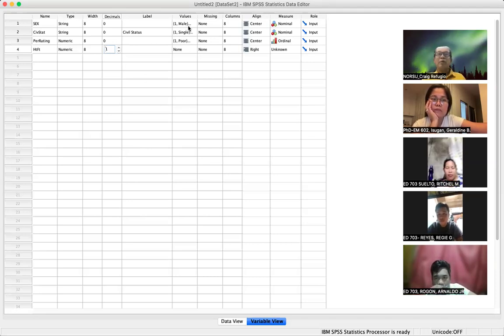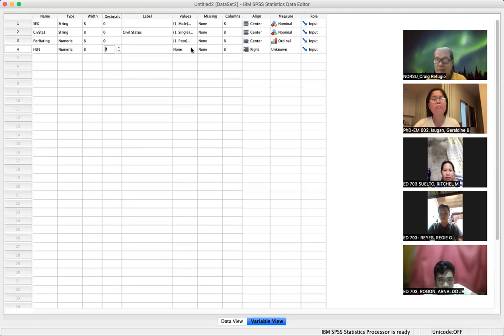And then we don't put values in here. Unlike in the first, second, and third, that we have values. But in here, we don't need to classify the values. Why? There are many possible values of height. So we just leave it blank. We don't code. If the height is 5.7, encode directly 5.7. If the height is 5.8, then encode that one 5.8. If the height is 5.1, then encode that one as 5.1. If the height is 4.8, encode directly that one as 4.8.